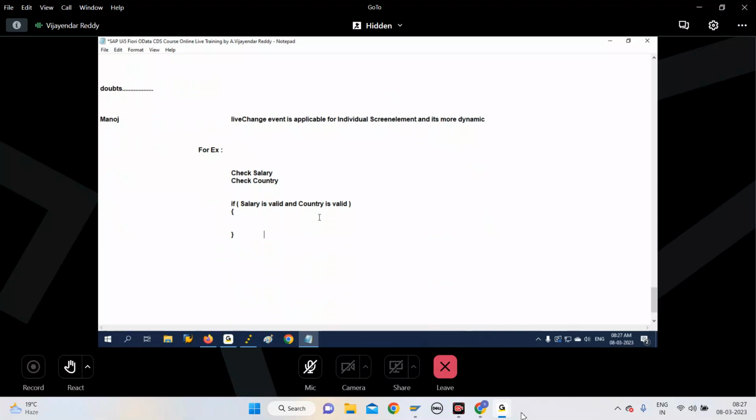Those types of things are possible. We have used one statement, this dot get owner component dot get router information dot navigate to. So here we're trying to navigate to the third screen, for example, third view as a target.